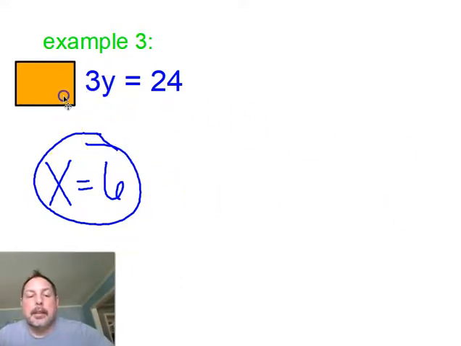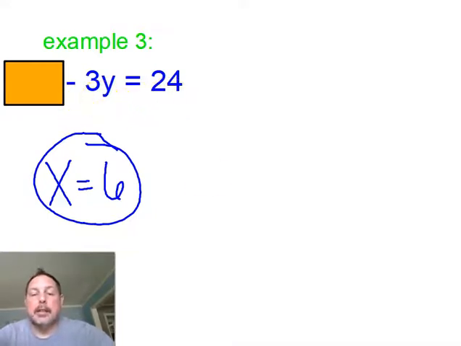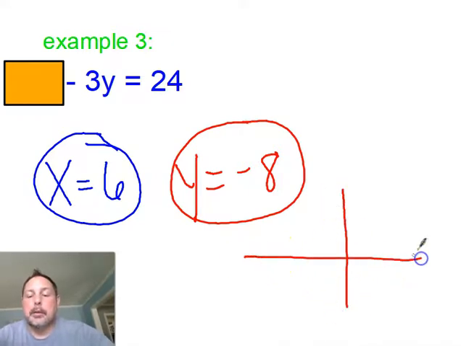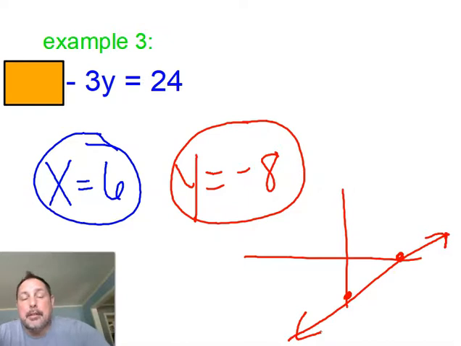Now, what if I take this and move it over here to cover up the x? Now I have the y. And then 24 divided by -3 is, let's do y equals -8. And there I have it, my x-intercept and my y-intercept. If I was going to graph it, I'd go over here to 6, and I would go down here to -8, connect the dots, and I would graph my line. But I don't need to do that because I can use mental math to find the x and y-intercepts when the equation is in standard form.